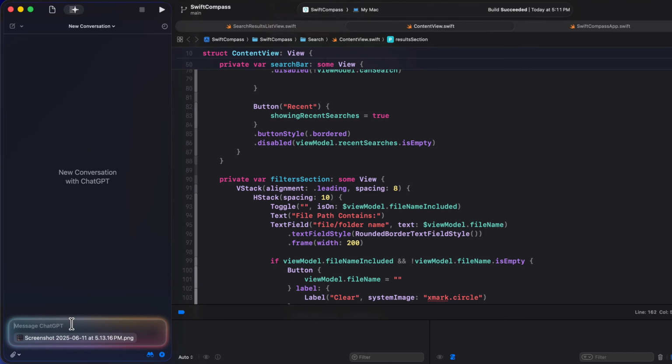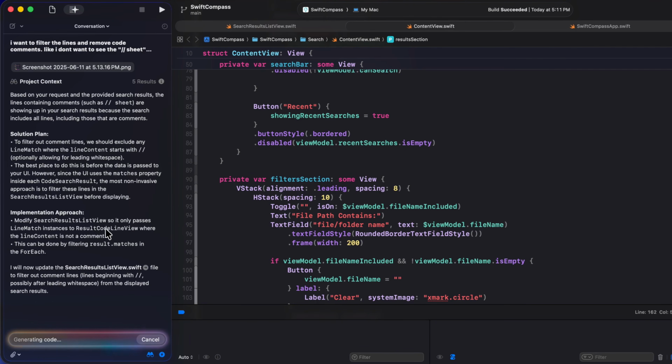With this image, I allow ChatGPT to see what my problem is. In this case, I want to filter the lines and remove code comments. I don't want to see the sheet comment in the screenshot.